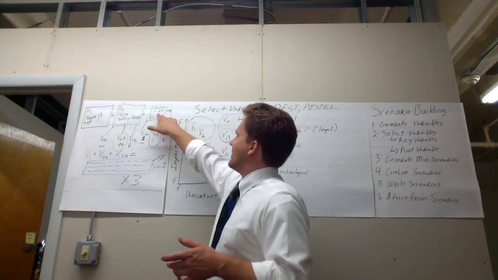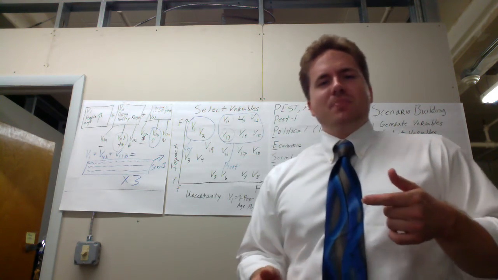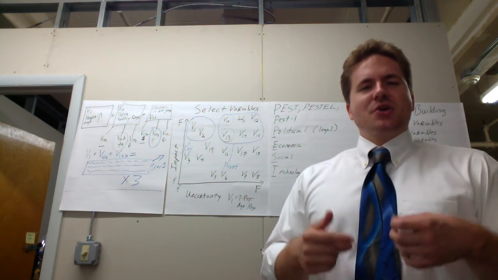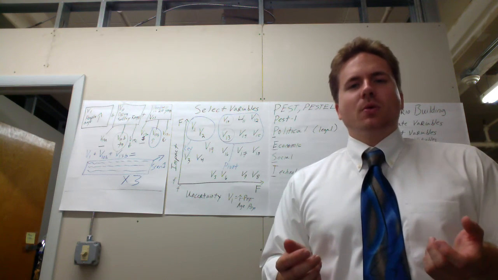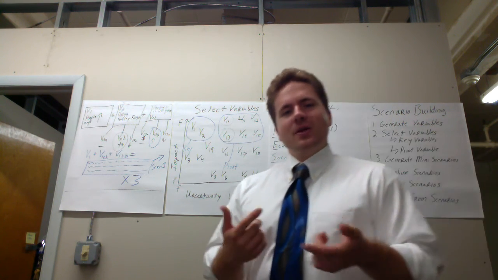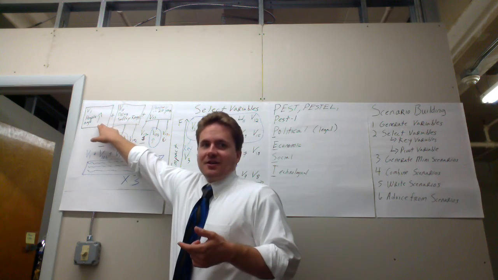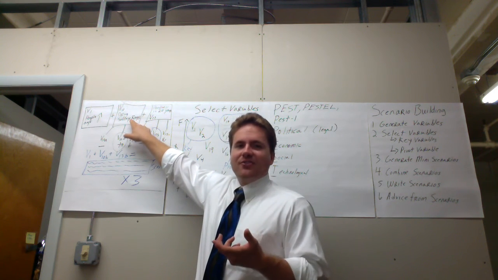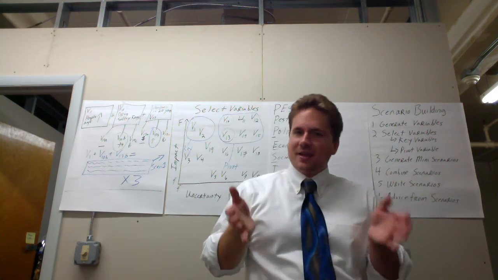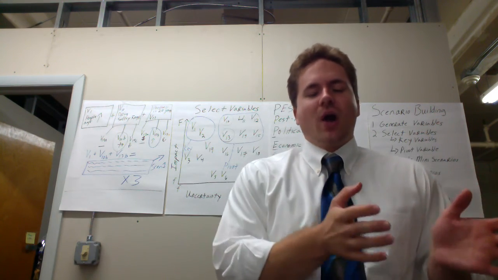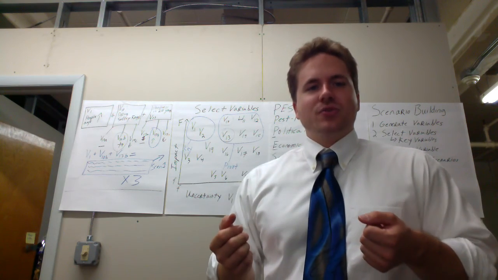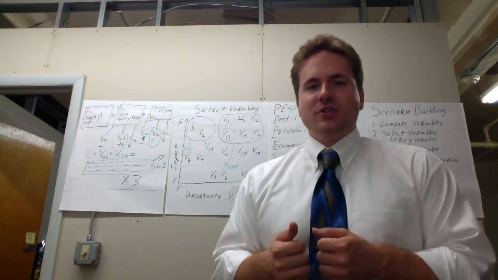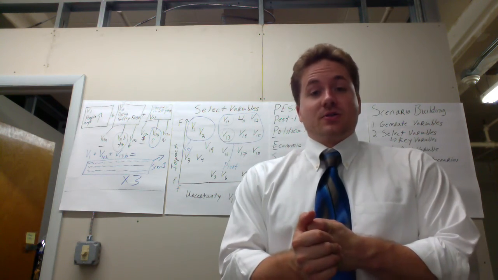Now, if you were to take a scenario made only of pivot variables, you'd have something like the Lord of the Rings. Something that is so fantastic and so strange that it wouldn't even be remotely believable. So what you want to do, again, don't be just the historian telling me the things that we already know, and don't be the purely fantasy writer. Think of it like being a historical fiction writer. You ground your fantasies or dreams in facts. That's what makes these things believable. That's what makes these things useful. You know some things, you speculate on what you don't know, and that's how you compose your scenarios.